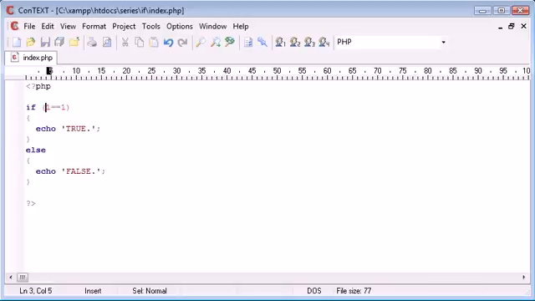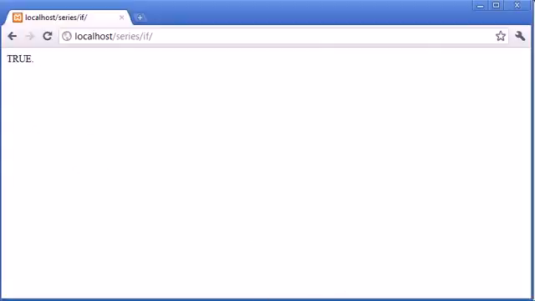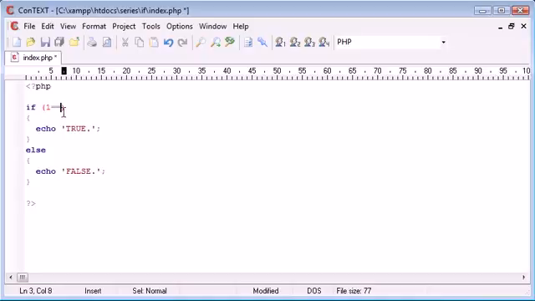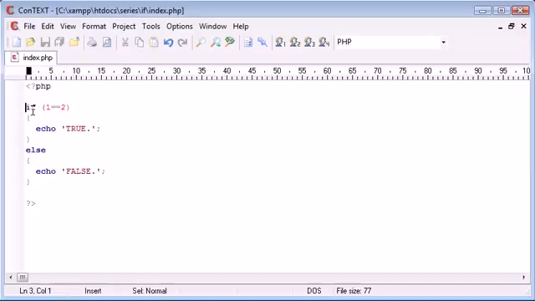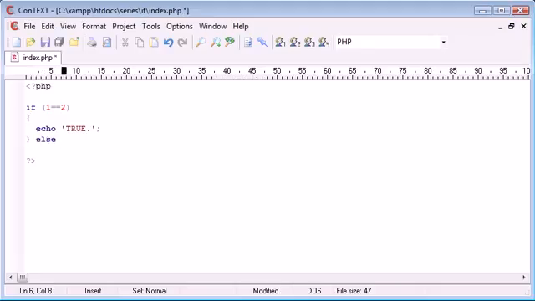Now this reads as is 1 equal to 1, and because 1 is equal to 1 we're going to be executing this block. If 1 wasn't equal to 1 we'd be executing this block. So let's just run that, and that's true. Now I'm going to change this to is 1 equal to 2, and obviously that is false. So you can see how this is called an if else statement because we're using the keywords if and else. You can have an if statement just on its own. If it doesn't happen to equal true, we're just in this case not going to output anything because there's no else to tell us what to do otherwise.